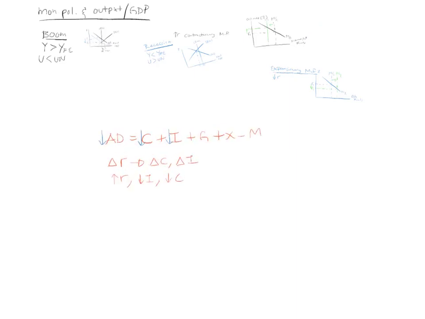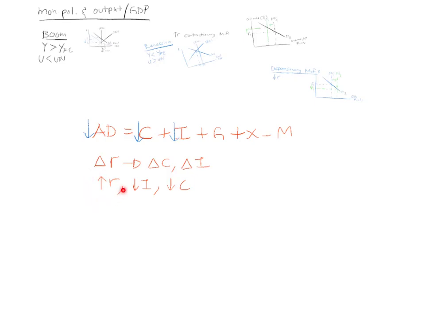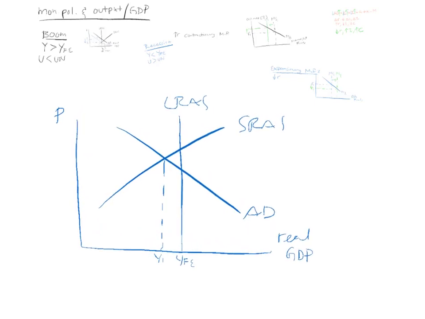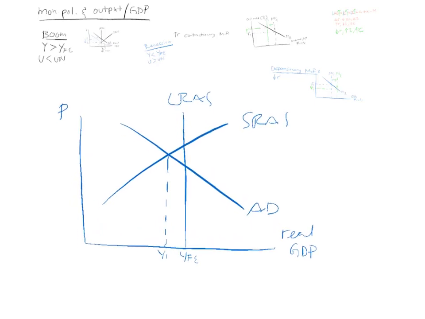You saw what happened earlier when we increased the interest rate: investment fell, consumption fell, aggregate demand fell. But if you lower the interest rate, investments will increase, and consumption will increase, and aggregate demand will increase. There will be a shift out of the aggregate demand curve.